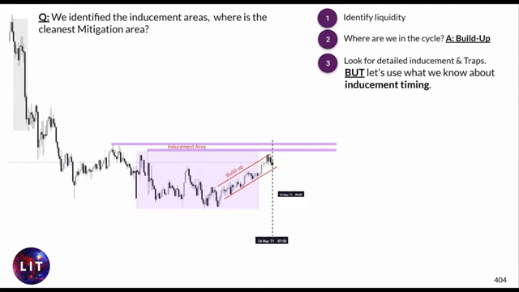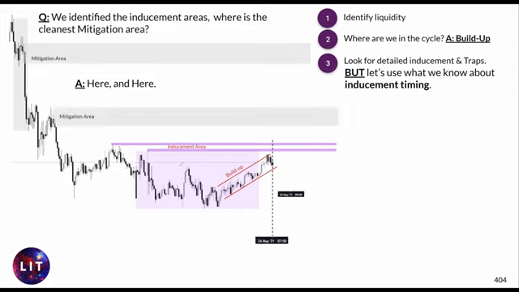So we have an inducement area. Where can a possible mitigation area be? Right, so we have 2 points here. We have, first of all, this area, the extreme, and this area. So right now, we understand, okay, we're having inducement areas. Awesome. But now we also include timing, and now we're only having 2 points of interest in here. Right, so we already have a good understanding that price should either go here or here, but there's nothing in between. We know that it should induce in London, it's only here and here.